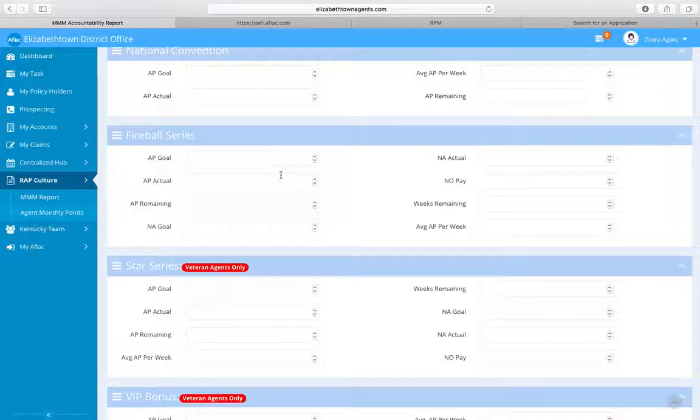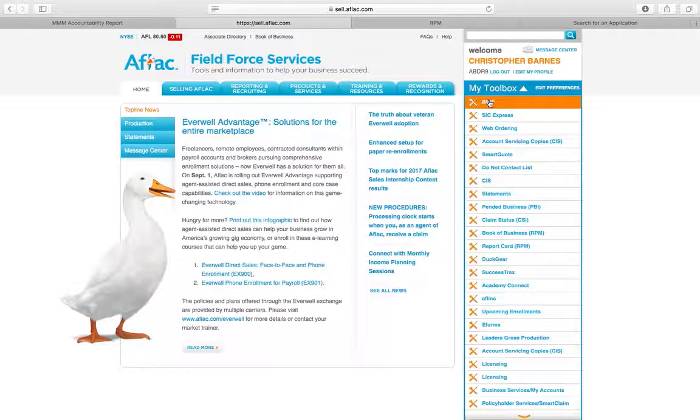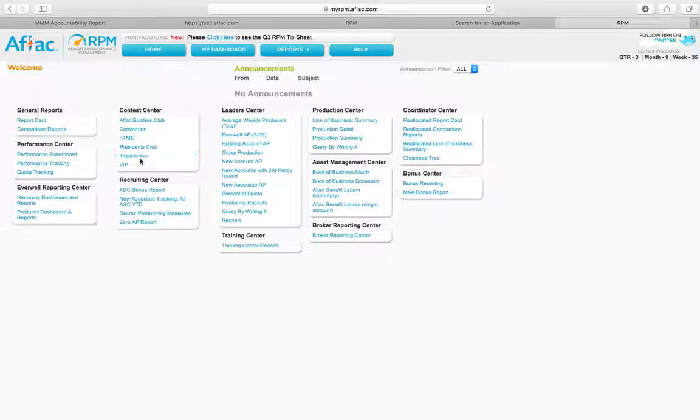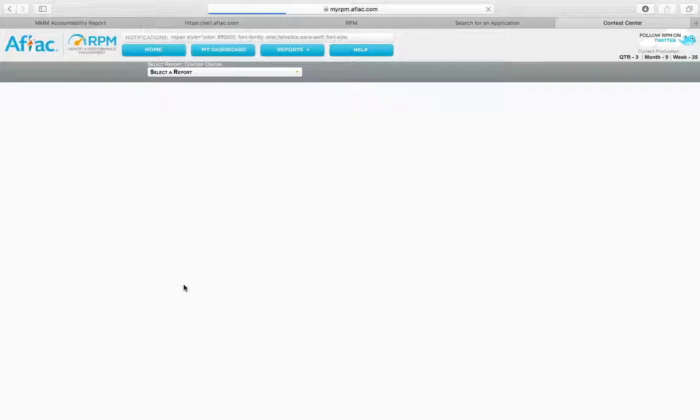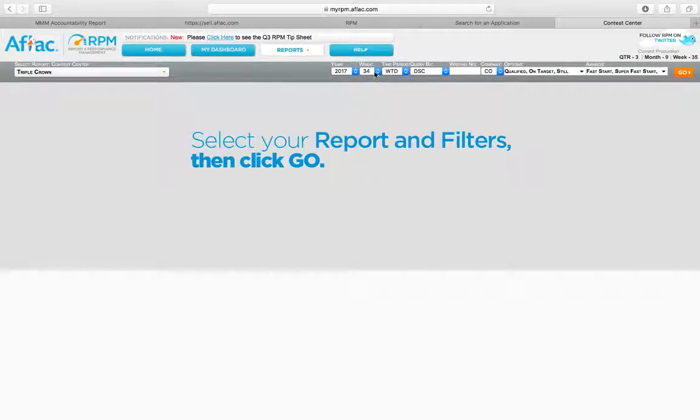So what you'll do in order to get this, you'll go to RPM again. Then you'll go to Triple Crown right here. Fireball and Triple Crown are pretty much the same. Make sure you're on the latest week of the report.